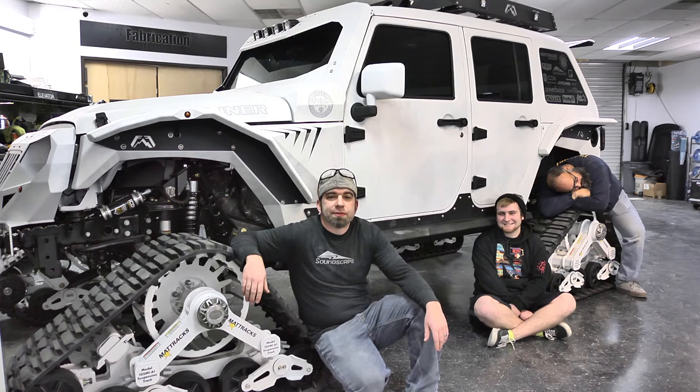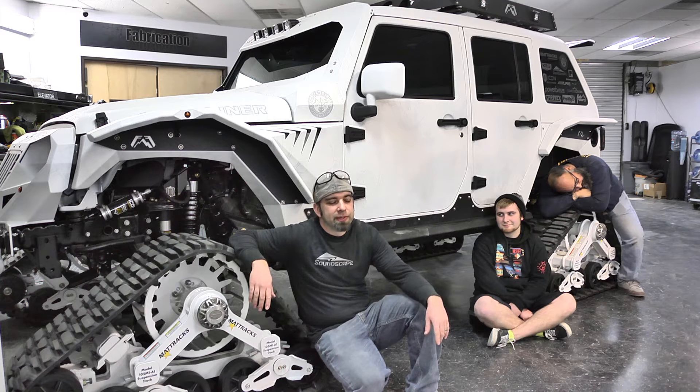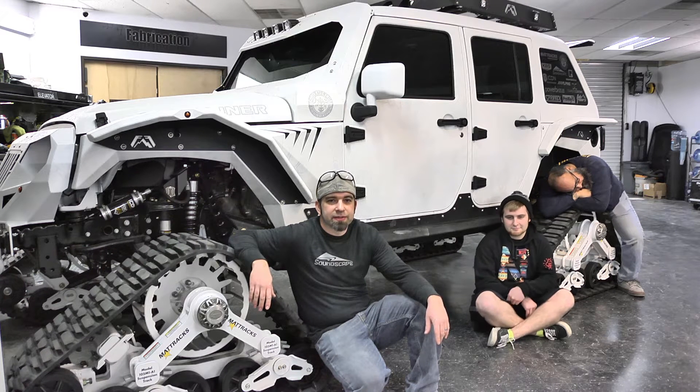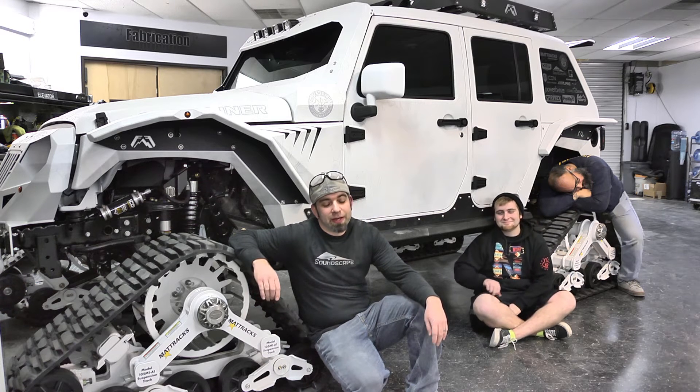It's nearly 8 a.m. and we've just finished working on the Chris Kyle Jeep. We had a very short time frame — it's headed off to CES tomorrow morning and it's got to be put on the flatbed in the next two hours, but first there's a photo shoot. It's been a hectic last 24 hours with no sleep for the three of us, and David has been working his butt off trying to get this project done.